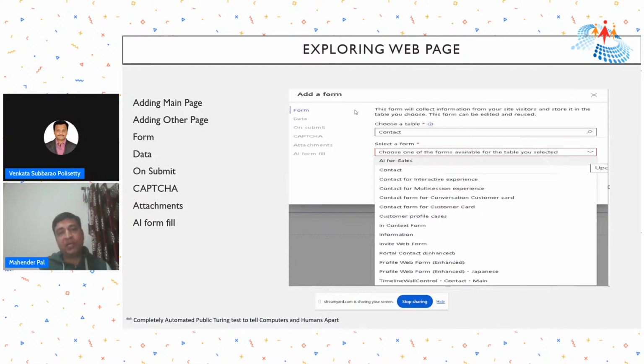Or let's take an example: I want to give them a facility to create a new contact for the customer. For example, we have one customer, and under that customer they want to create a contact. When you click on this magnifier lens, all the tables that are available in your Dataverse will be available here, based on the table.